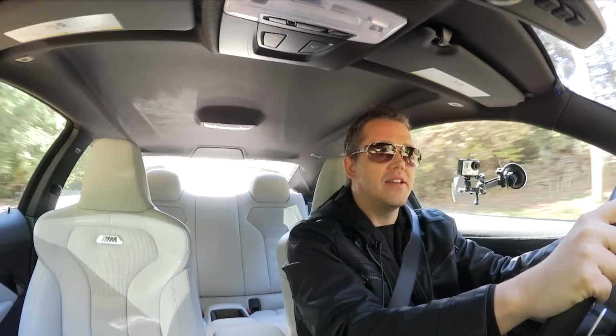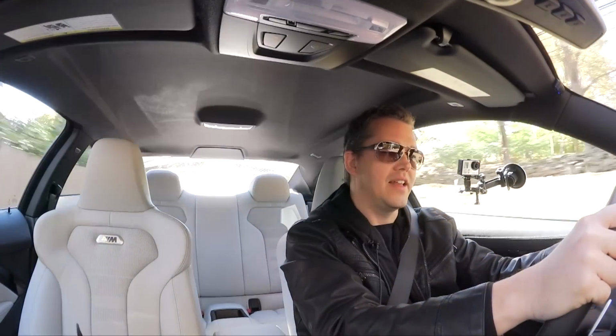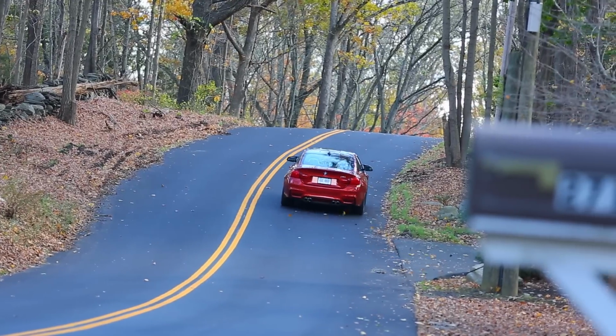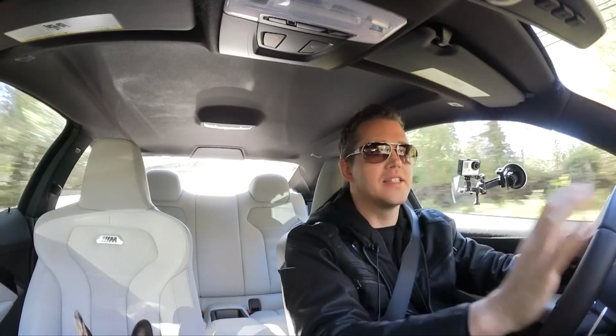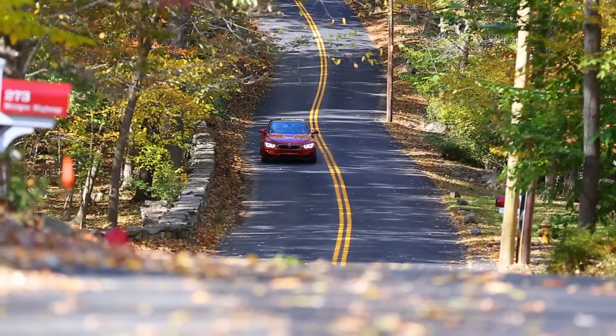Everyone else that drives it, I let my friends and family drive it, and they all love it, and it's very, very popular with my car friends, and it still gets a lot of comments and a lot of people noticing it on the highway. A lot of people take photos of it. So yeah, I think the color helps with that. The color really stands out. So it's quite a handsome car, and it draws a lot of attention.